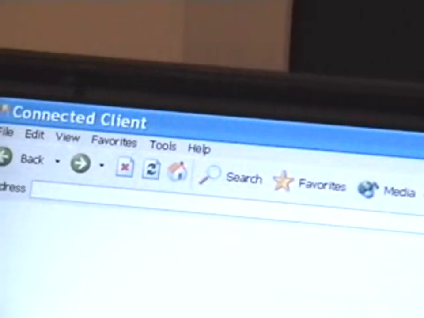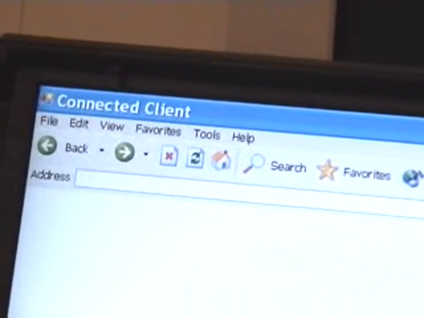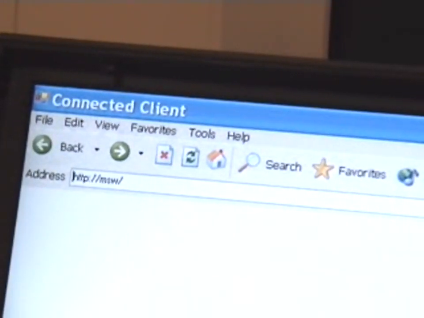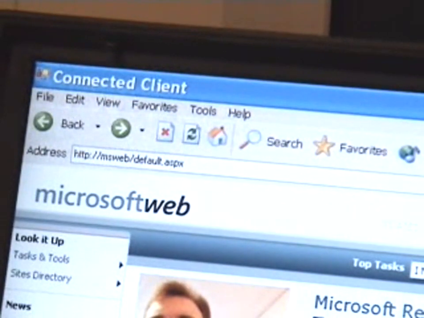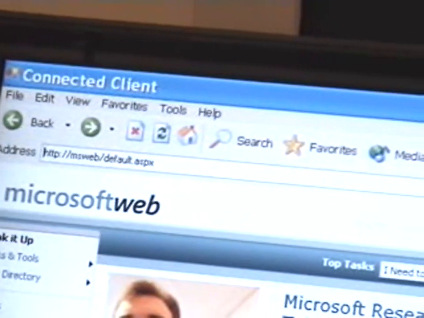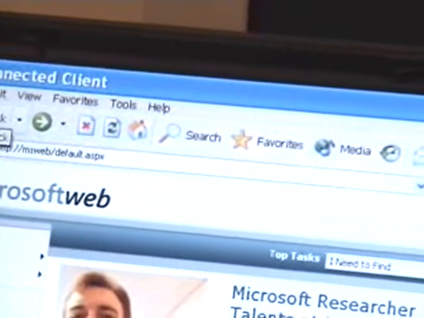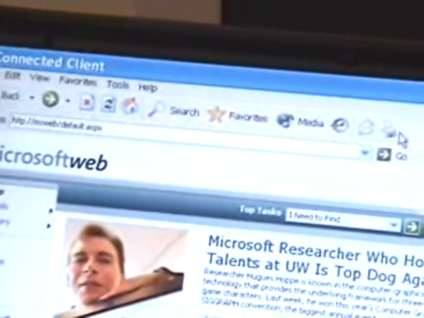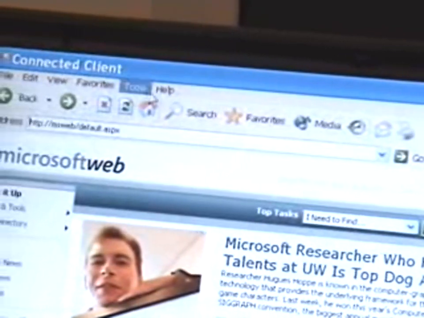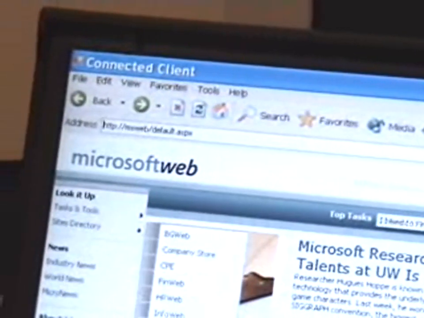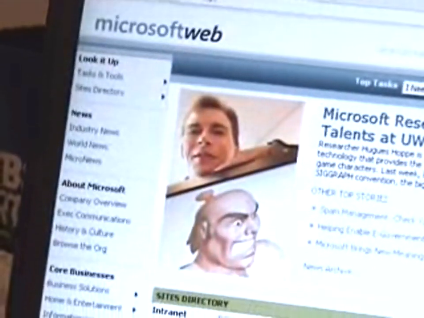So this looks like Internet Explorer, but this turns out is not Internet Explorer. This is a Windows Forms application developed to look and function like Internet Explorer. Now the interesting thing about this application is it's 10 lines of code, and that's 10 lines of code written outside of the designer. So everything else was done in the design time environment. The toolbars you see here, these are not IE toolbars. This is a Windows Forms toolbar, and this is a Windows Forms menu, and this is a fully functional web browser control here.